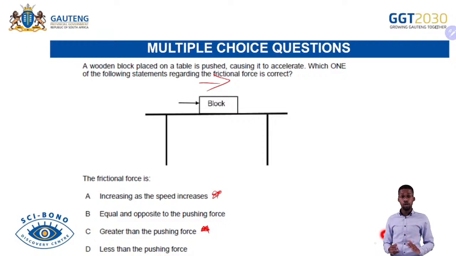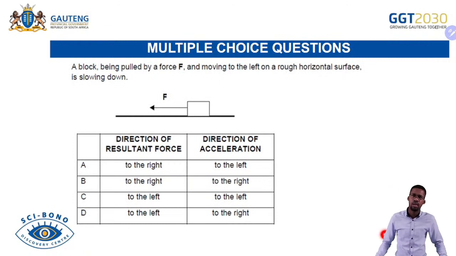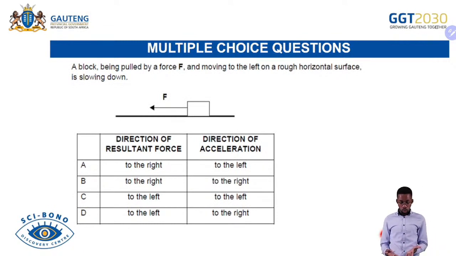Yes, frictional force does oppose the motion. But in this case, this object was pushed and it accelerated. So it moves towards the direction of the push force. So it tells us that when we compare the magnitude of applied force and frictional force, friction will have less magnitude. So our correct answer in this instance is going to be D: frictional force is less than the pushing force. So we are just employing those strategies. You can employ such strategies.